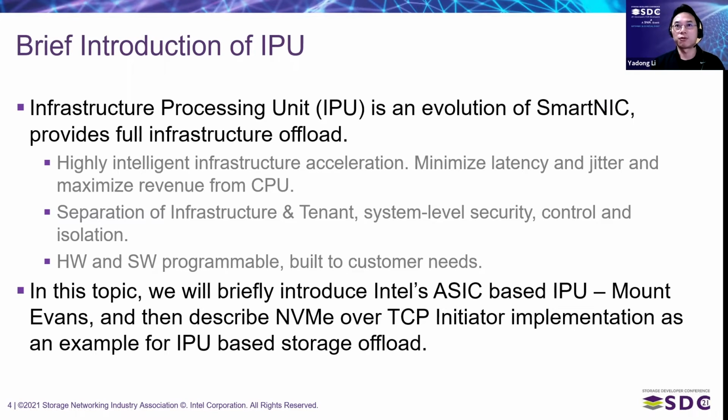The CSP can have full control of the infrastructure application software running inside the IPU, and the tenant can have full control over the application and the business logic running on the host CPU. IPU is highly programmable, built to customer needs, enabling CSPs to innovate at cloud pace. In this topic, we will briefly introduce Intel's ASIC-based IPU Mount Evans, and then describe the NVMe over TCP Initiator implementation as an example for IPU-based storage offload.